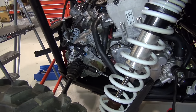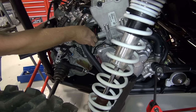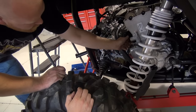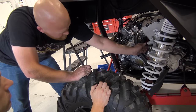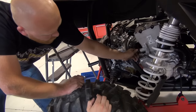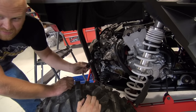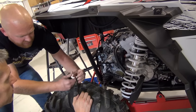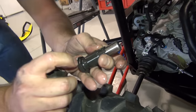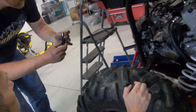This is a stock timing chain tensioner. Yeah, and we actually have a replacement for that. Why is that? This one's hydraulic, and what we've found is that they tend to fade sometimes. Sometimes they'll fade under high RPMs, or if you have low oil pressure after changing the oil or when you first start them up, the timing chain will rattle and then it'll jump time. So this is just a hydraulic plunger. It has an oil feed right here that pushes the plunger out and bleeds out there. That's what keeps the stock tension on the timing chain.